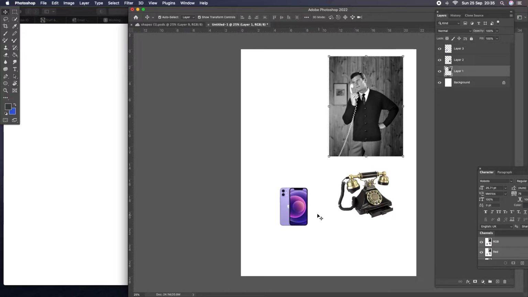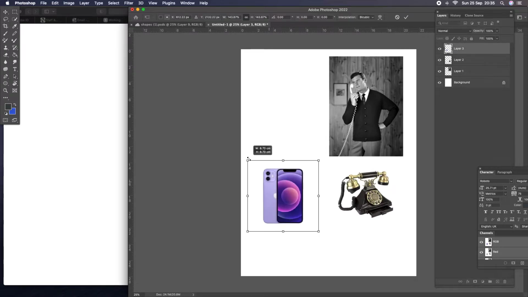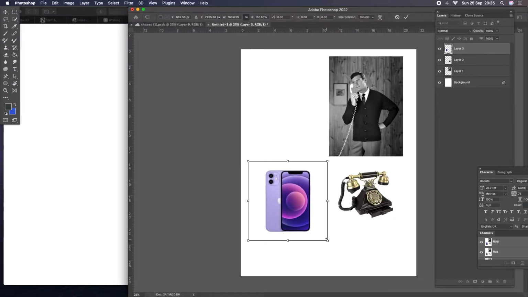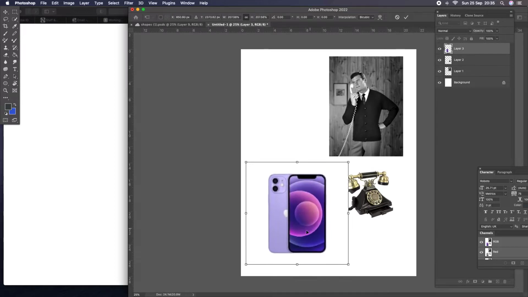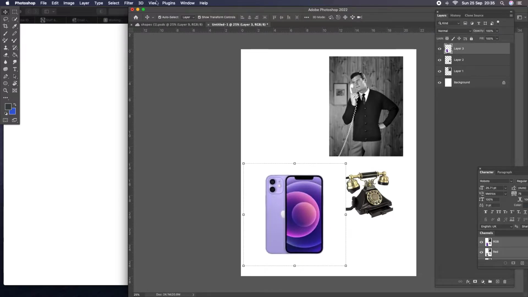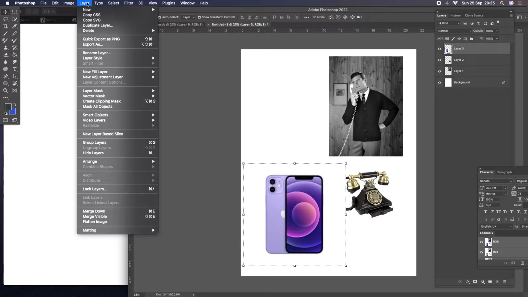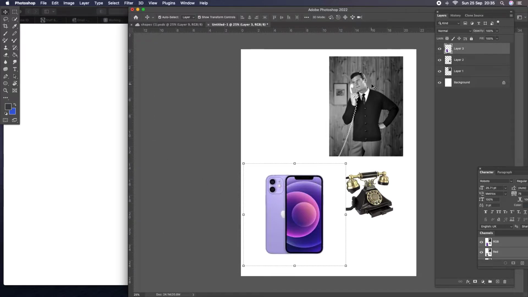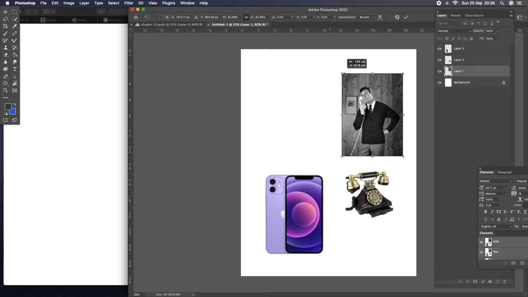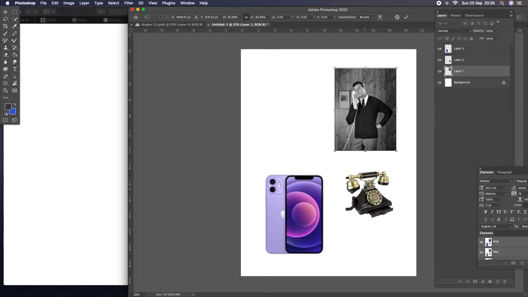I'm going to make one of them big, so you want to make one big. So that one will be my big one. And I want to make sure that they've all been rasterized so they are editable. So this one is editable, but you want to rasterize each of your layers. So do that for each of your layers. I'm going to make this one my medium one, and then make this one my smaller one.